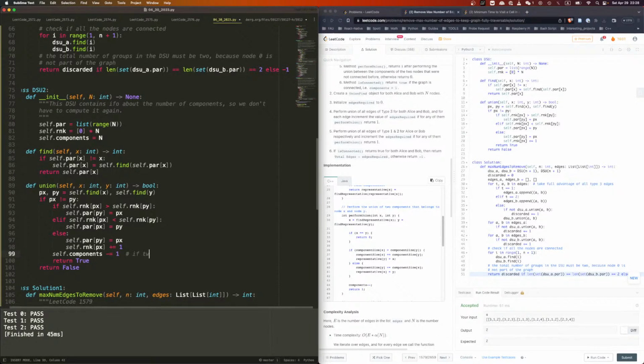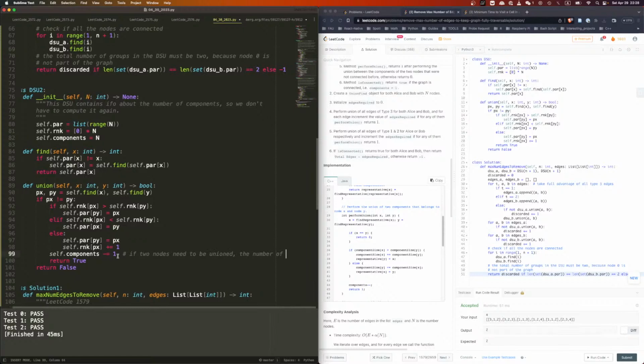If two nodes need to be unioned, the number of total components must decrease by 1.